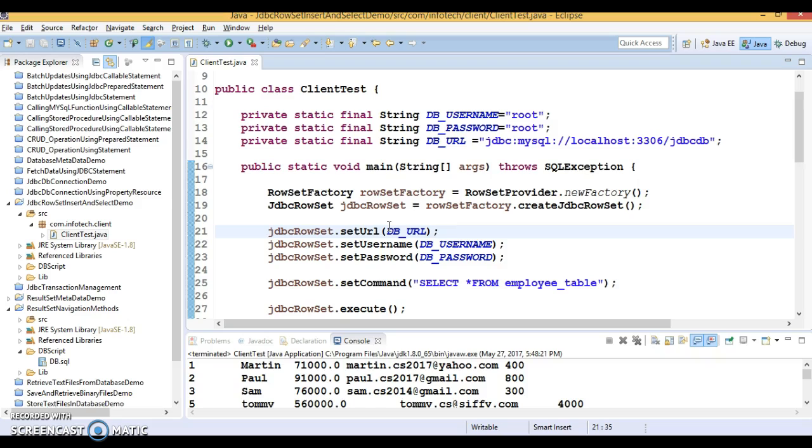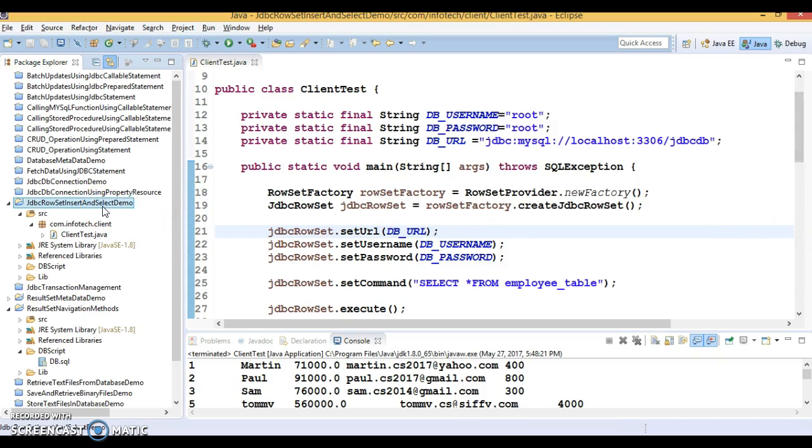In previous video tutorial we had seen how to perform select as well as insert operation using JDBcRowSet. In this video tutorial we are going to see how to update as well as delete a record from the database using JDBcRowSet. So this is the project which I had created in earlier video tutorial. If you did not watch my previous video tutorial, then I will request you to go and watch my previous tutorial. There I have shown how to perform select as well as insert operation using JDBcRowSet, and then come to watch this video.